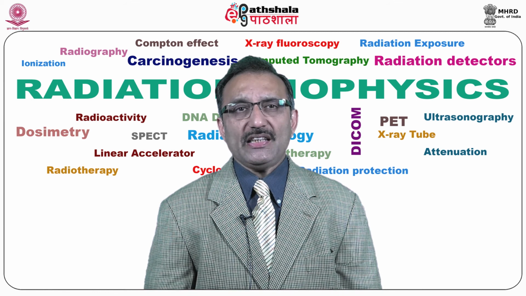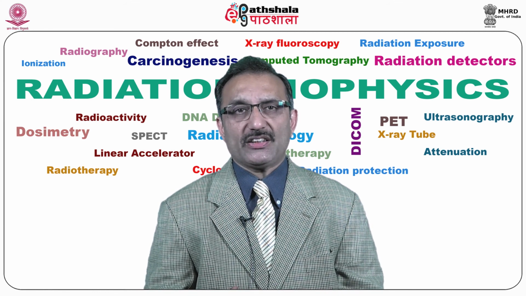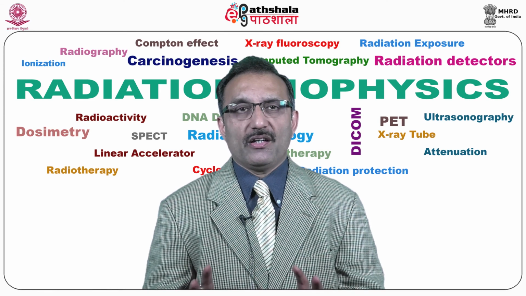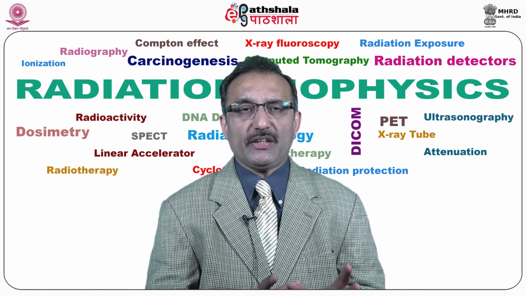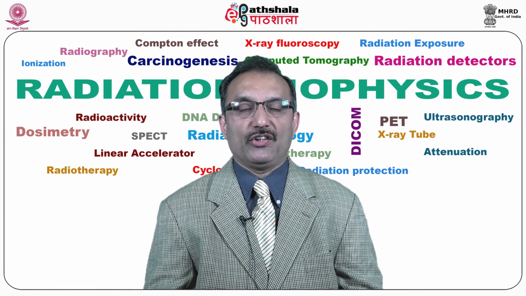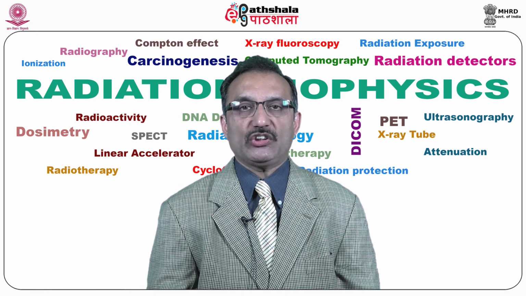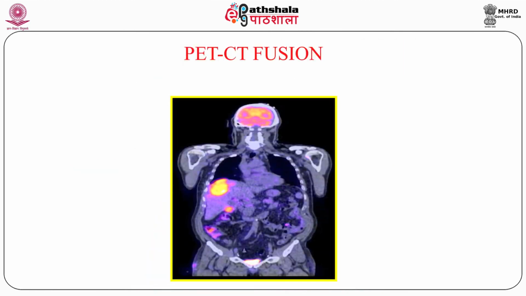So what is happening is you are making two registrations, either separately, or in this case also the PET image has to be taken and the CT image has to be taken, but the advantage is you are not moving the patient. You register the PET image first, the CT image first, and finally you combine these two images. See how beautiful this picture looks, PET CT fusion.